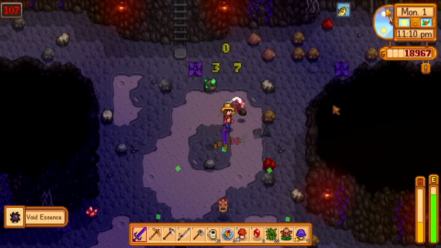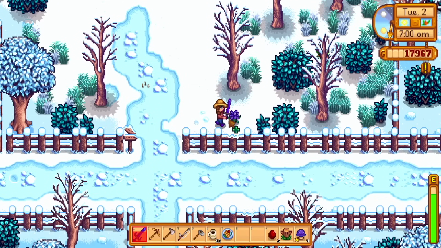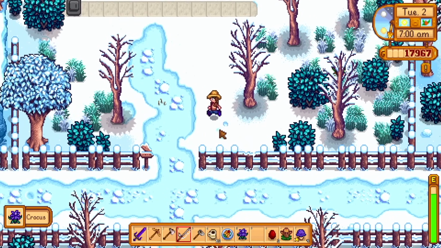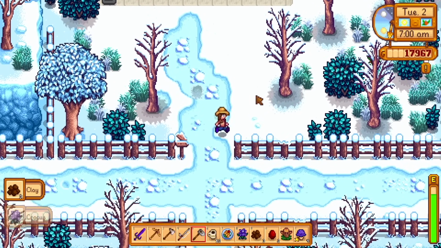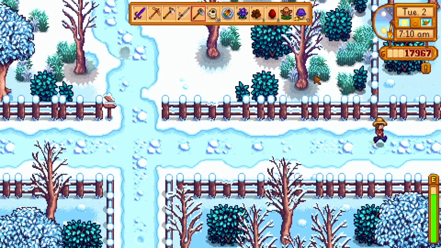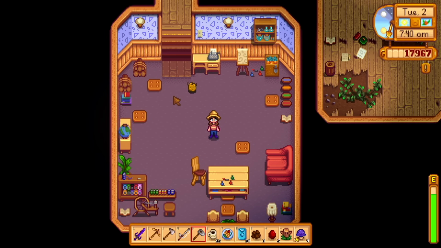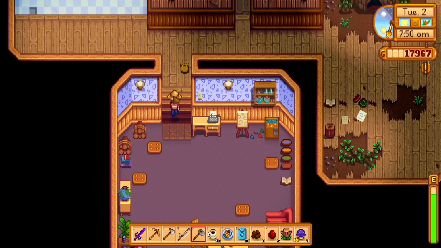Stop! Okay. Woo, Crocus! Okay, okay. Let's go finish that bundle so we can feel better about ourselves. Shall we? So we finished this bundle, which means we now have the bridge to the quarry unlocked.